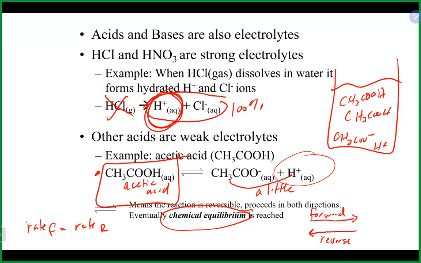It doesn't necessarily mean you have an equal amount on both sides of the arrows, but wherever they are in terms of their concentrations, or even pressures if you're talking about gases, they're going to lock themselves into those concentrations, because just as quick as it goes one way, it goes back the other way. So everybody is able to maintain their concentrations at that point. For our purposes here, if you can recognize it as a weak acid or a weak base, it's important to know that it will mainly stay together instead of breaking apart into ions like we have with our strong electrolytes.